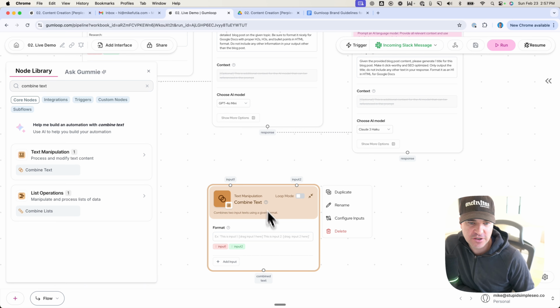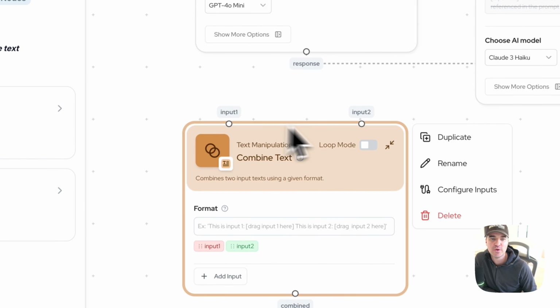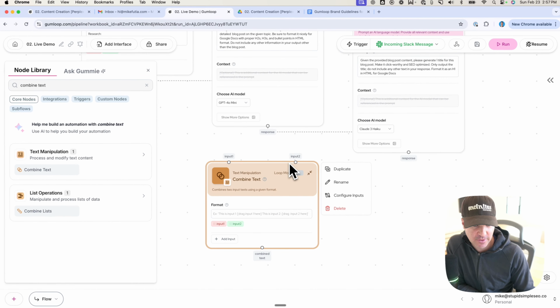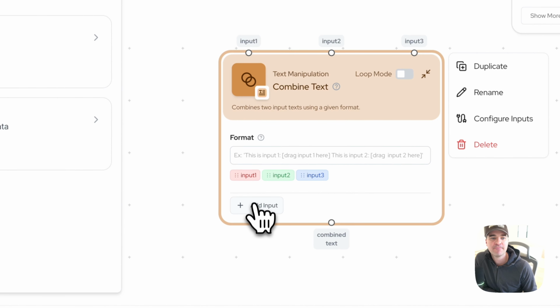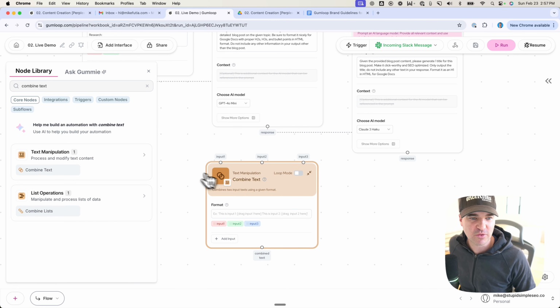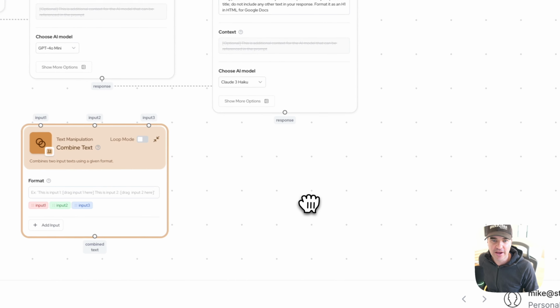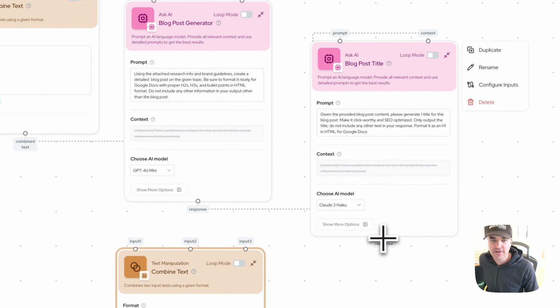Now, the first thing that we're going to do here, you can see it's only asking for 2 inputs, but we need 3. So at the bottom, I'm just going to hit this add input button. And in this live example, I'm going to do this in hopefully the correct order. So the first input that I want, and again, I want to go in order, is the title. Okay, so here's the output of the title, this response.